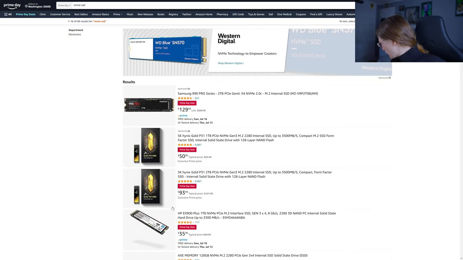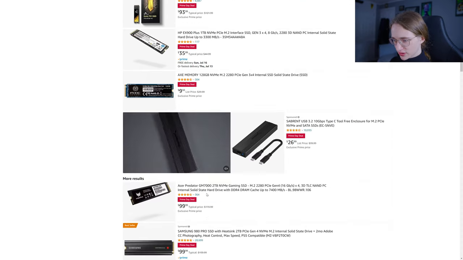For which AM5 motherboard I recommend? I don't know which ones are on sale, but this generation, my favorites are the Gigabyte Aorus motherboards and the MSI motherboards. They have the best value stuff right now. So look into stuff like the Aorus Elite, MSI Pro, MSI Tomahawk. Those are pretty good.